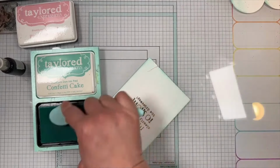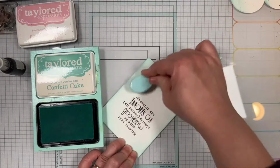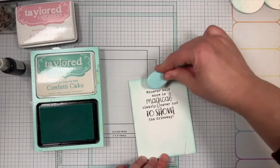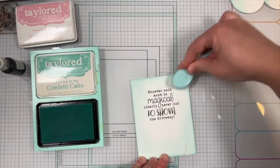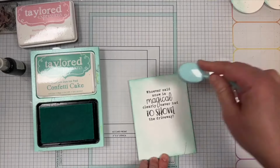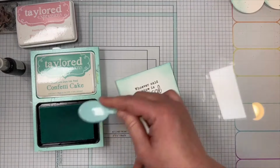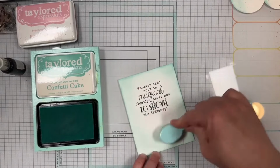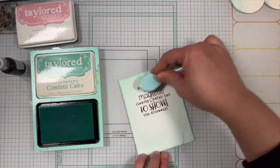We're ignoring my guava splotch right there because, like I said, we're going to cover that up with a snowman. It's all about cutting things off and covering things up today. Okay, and again, when things look a little bit splotchy and smooshy when you're blending, just give it a minute. Come back to it in a minute. It's going to smooth out and blend really nicely together.